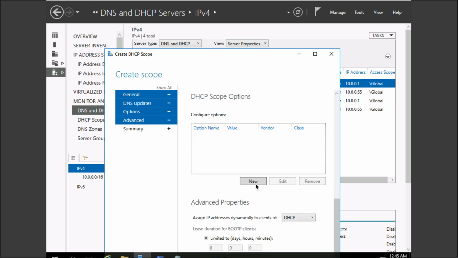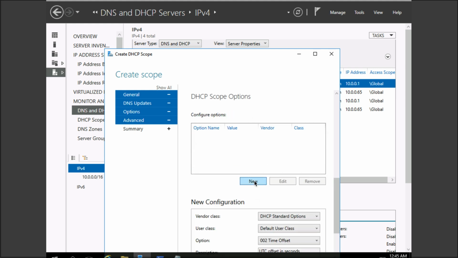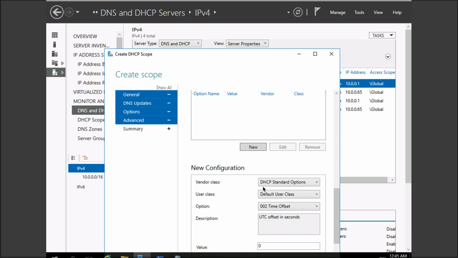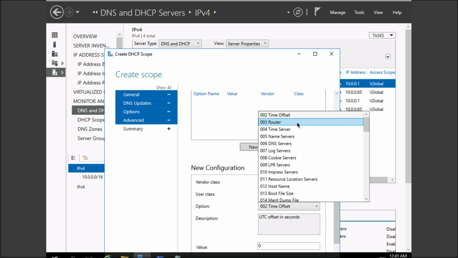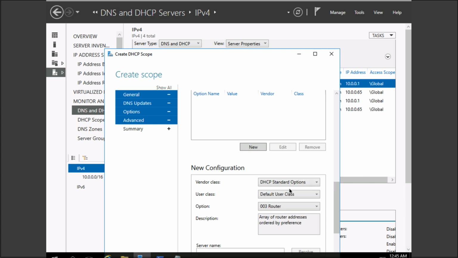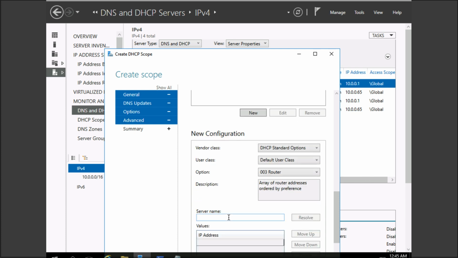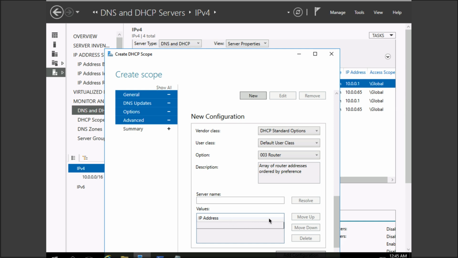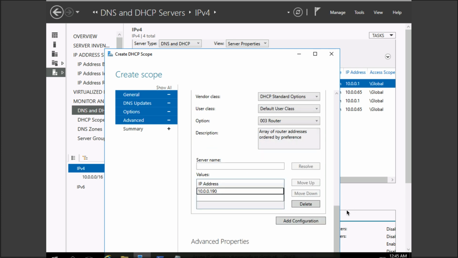Let me create some options. So what we need here is the router or default gateway. And the IP address we want to set in there is 10.0.0.190. That's good.